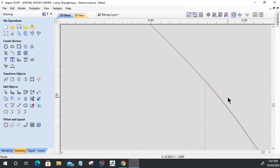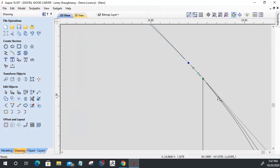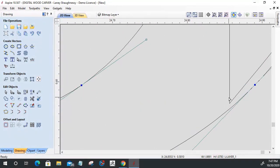Let me get back where I was. I just did a Control Z two or three times to get back to this point, because when I cut the vector in node edit mode, I cut the wrong vector. I want to cut this vector coming here, and over here, straight across, I'm going to cut the vector there.